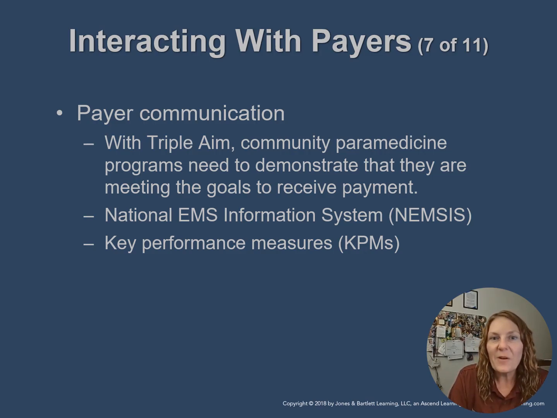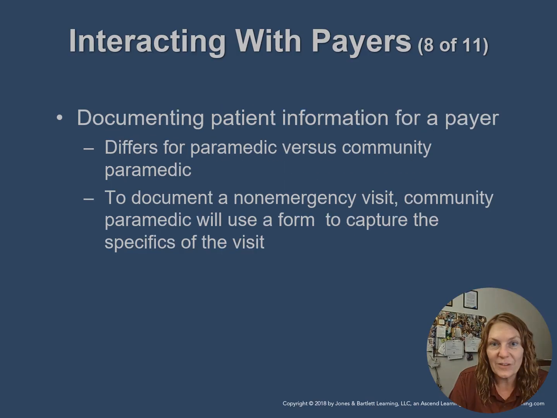Each community paramedic program will also need to demonstrate the level of performance of its community paramedics through a set of key performance measures. The EMS Compass project is currently developing these measures to help EMS systems improve the quality of care they deliver. Paperwork will be mandatory for any healthcare provider who wants to be reimbursed for services, and those are testables, just letting you know.